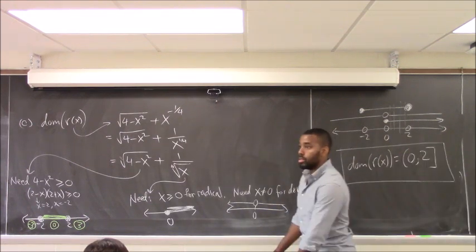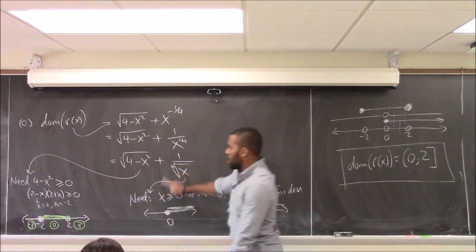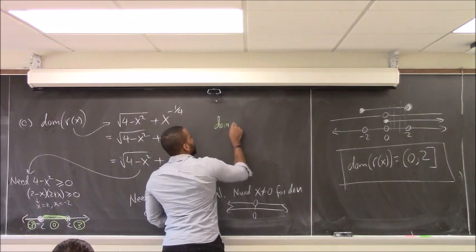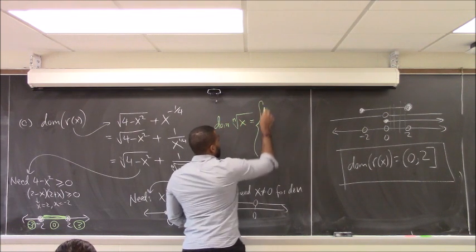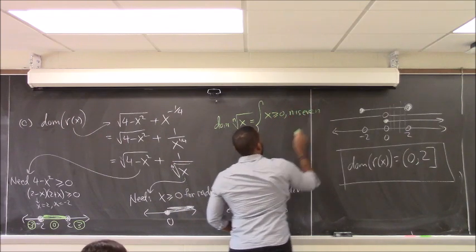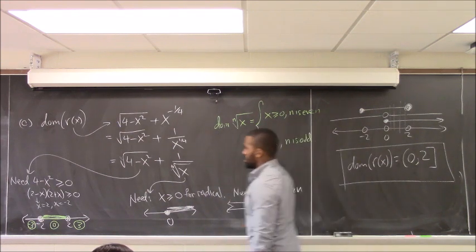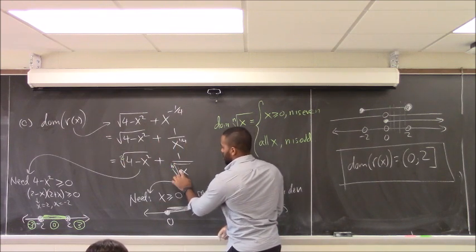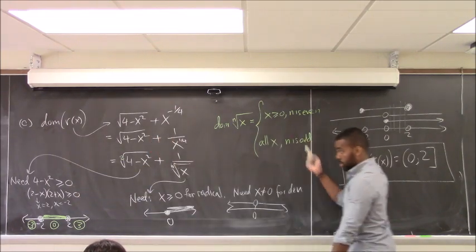Just explain to me where that's from. Sorry. Oh, because this is an even radical. So we saw last time that for the domain of anything that looks like the nth root of x, there are two situations. It is going to be where x is greater than or equal to 0 if n is even. And it works for all x if n is odd. So here this was a 2, here this was a 4. These guys are even, so greater than or equal. What's underneath the radical must be greater than or equal to 0 automatically because of this rule.